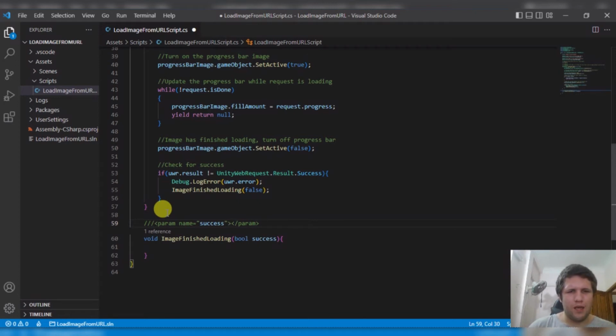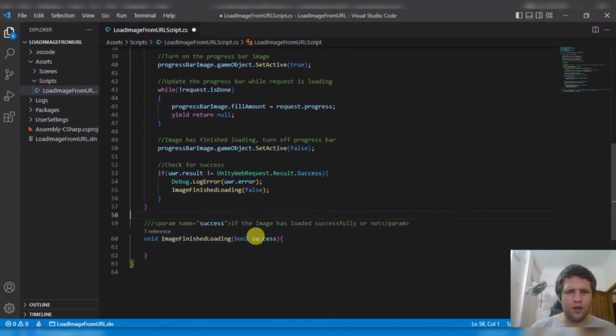Now we will say if the image has loaded successfully or not.